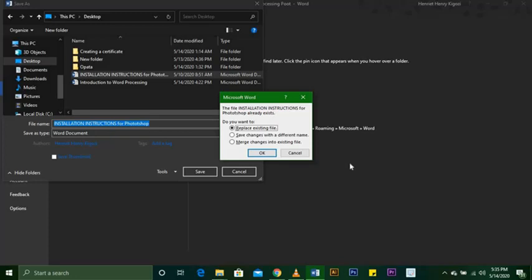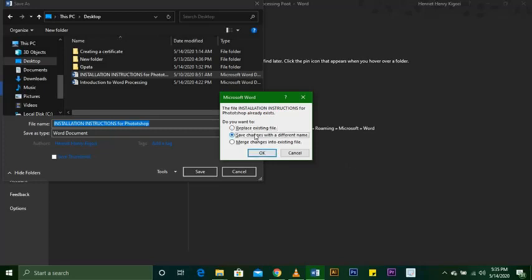For your surprise, you're going to open your installation instructions for Photoshop. Opening it, it will have a different document, not what you were expecting, simply because you said replace existing files rather than save changes with a different name.